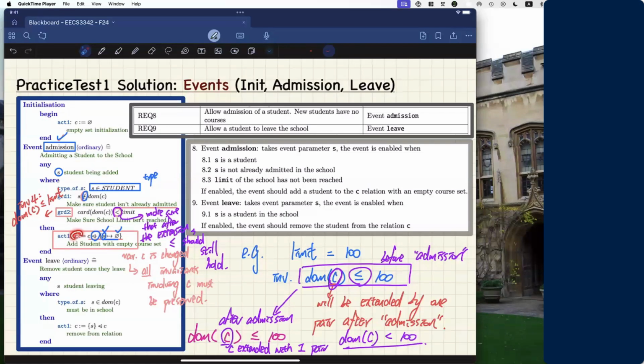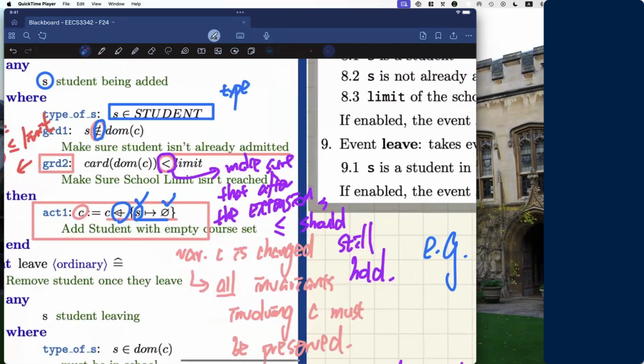We want the C function after the emission to remain pretty much the same, except one change that's specified in this singleton set: the only thing I want to change on the C is that I want student S to be mapped to a set of courses, like an empty set. So you should try to see which one is going to make Rodin happier. Rodin might be able to discharge either union or overriding. But if it's only able to discharge this one rather than union, then you should stick to overriding. You do have choices there, but you have to experiment yourself.